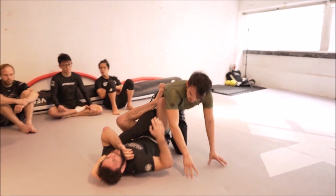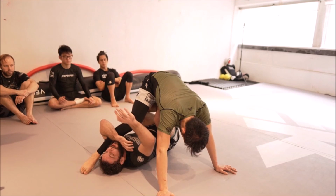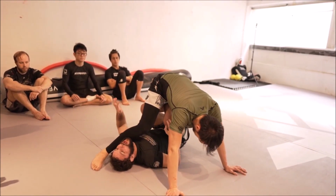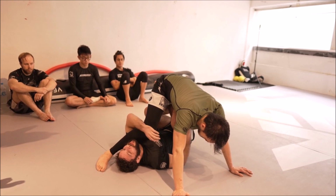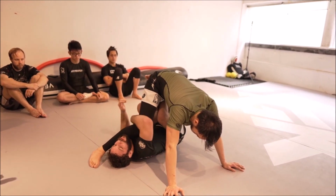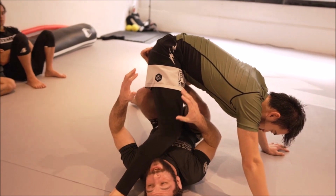Okay, so again, guys, we're going to bump him forward. I'm going to go to the reverse X, and then my right hand's going to go here, like so. We always want to make sure I'm never going to let go of this leg to just go after this leg. I want to always control both legs. So my right hand goes where my left hand once was, so that my left hand is free to grab the other leg. And again, I am not forcing the knee to face into my hips.